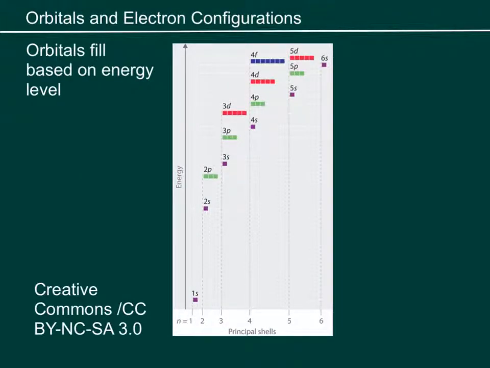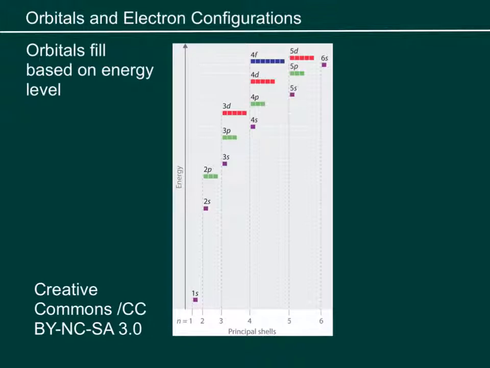Okay, so if we look at the arrangement of these orbitals, one of the important things is that in general s orbitals have a lower energy than p, which have a lower energy than d, which have a lower energy than the f. And this is going to be the order in which you fill. You're going to start at the lowest energy. The first electrons to go in are going to go in at the most stable, lowest energy, the 1s orbital. The next one up is the 2s, so 2 electrons in each one. So elements hydrogen and helium, which have 1 and 2 electrons respectively, are going to just put those electrons in the 1s orbital. As we move up to lithium with 3, it's going to start filling the 2s.